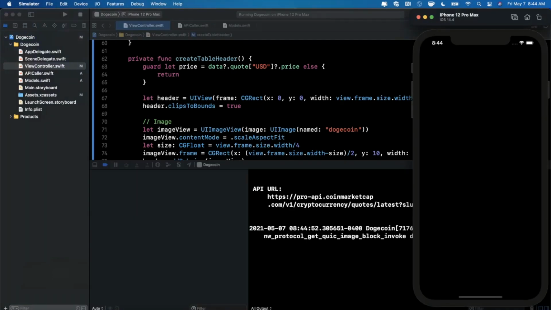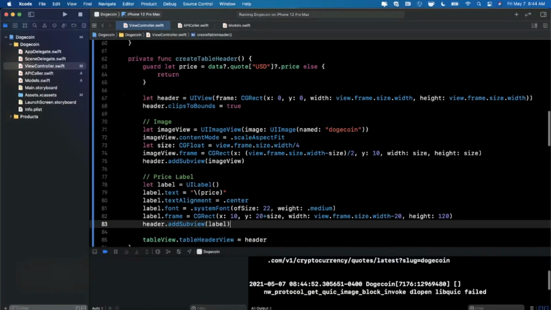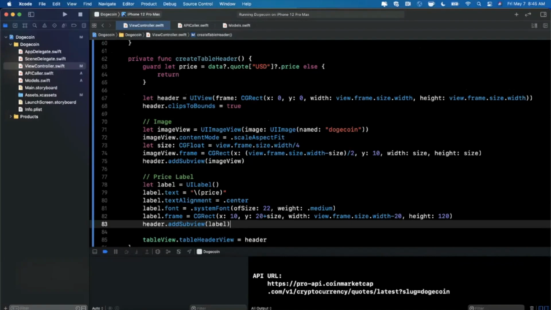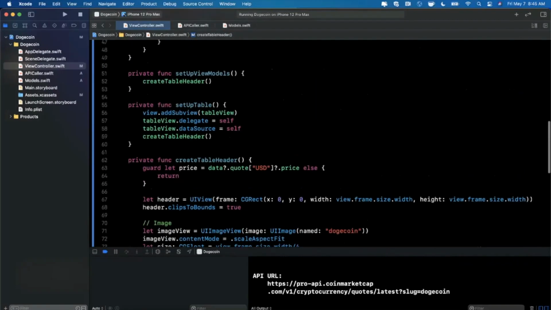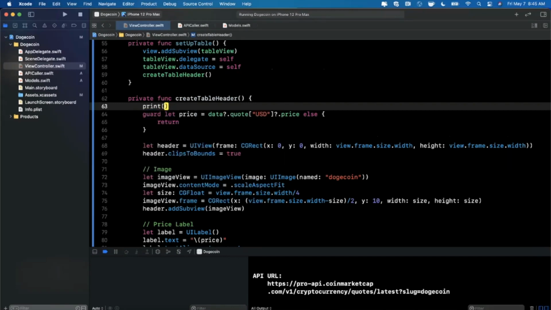And let's make sure we're at least seeing the price up here now. So let's see what the heck is going on. All right, so we're definitely making our API call. Why are we not seeing our actual stuff here? I want to say it's because of our price. So let's put a print in here. We'll say creating header.